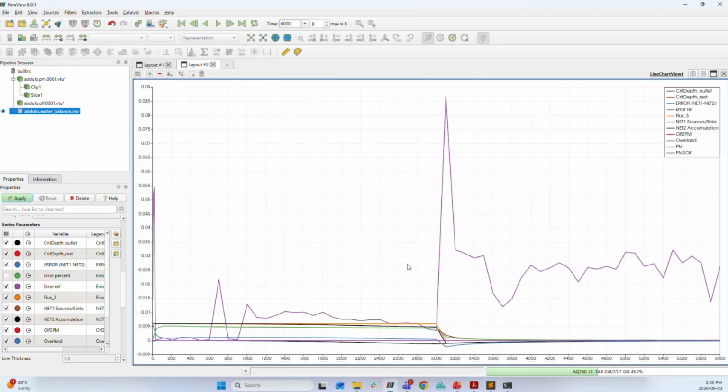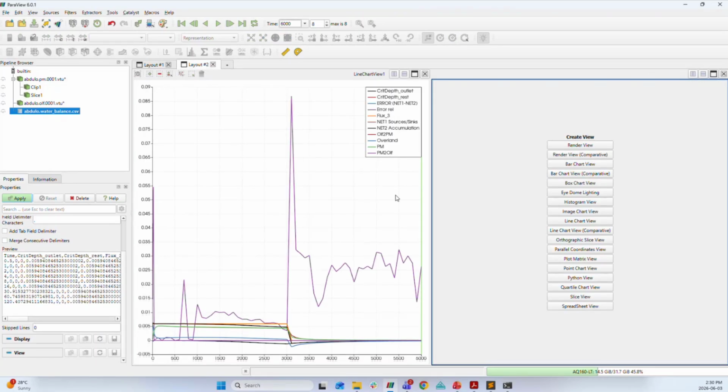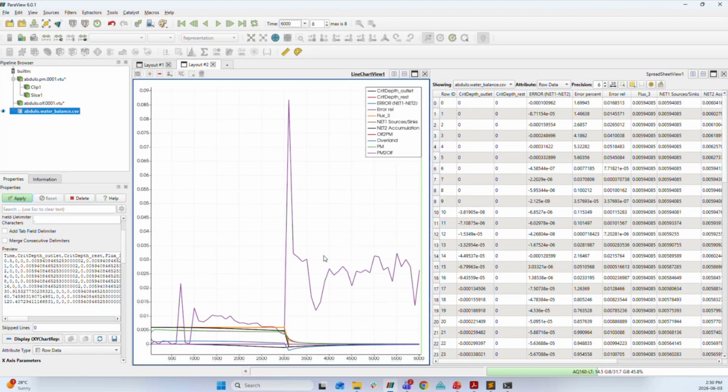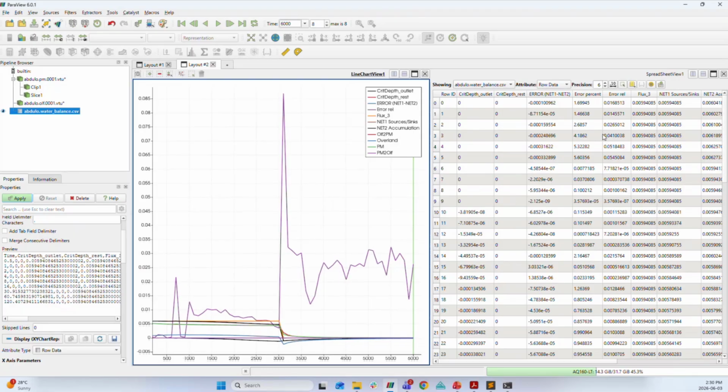I think it's one of these buttons. Here we go. So now I can see how my different data set, my different water balance components change over time. And what I can also do here is I can change or create a new frame and look at the spreadsheet view for this data. So if I'm interested, I can sort of query this data, look at it over different time steps.